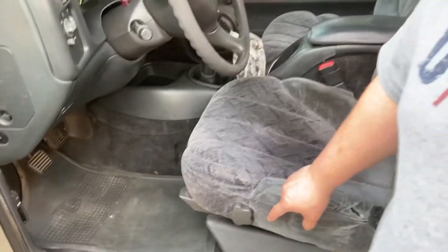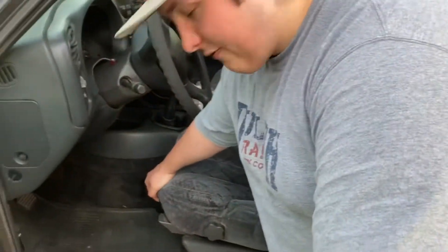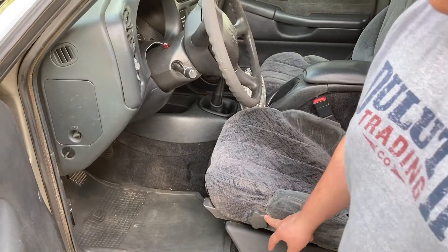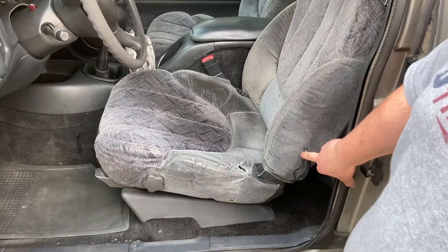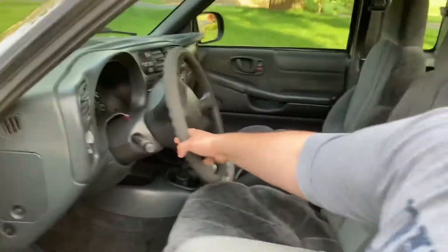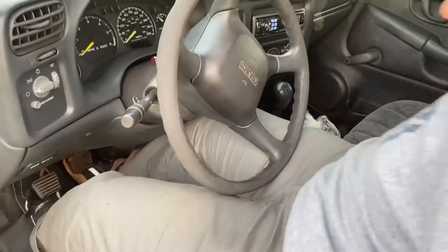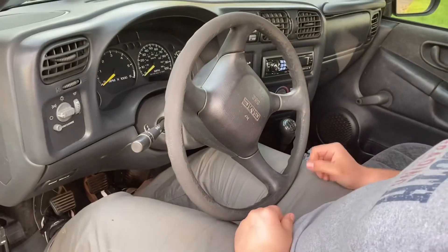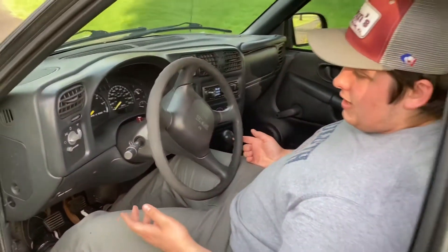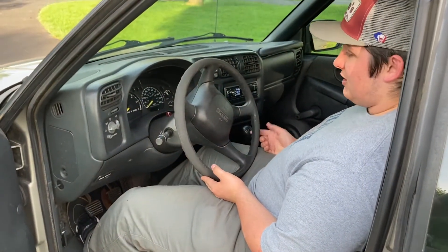It's got wheel covers and manual seats — the lever down here pulls forward and back, this adjusts your lumbar support, and this folds the seat forward. It has a very large steering wheel. Climbing in, you can see that in my regular seating position the wheel kind of hits my legs. The outside of the steering wheel is all worn off from hitting someone's leg.